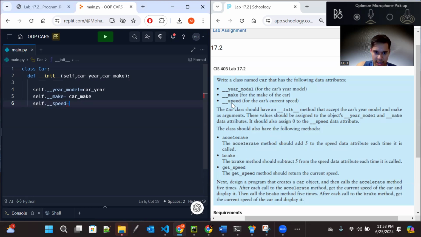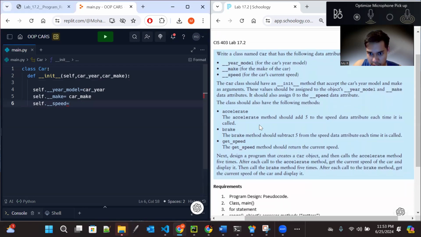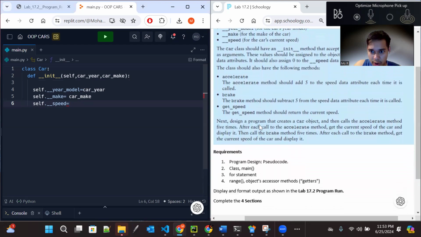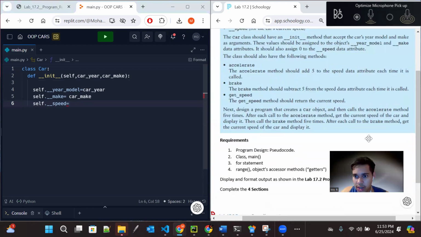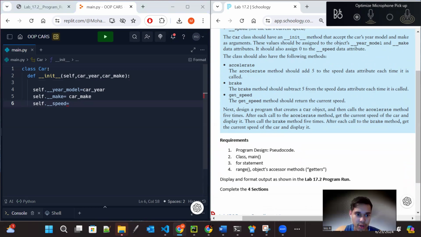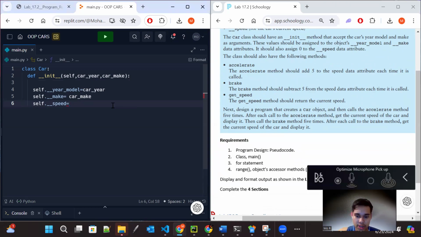It says in the instructions that it should also assign 0 to the speed data attribute, so we're going to pre-assign it to 0. Okay, great. We are done with the first part.